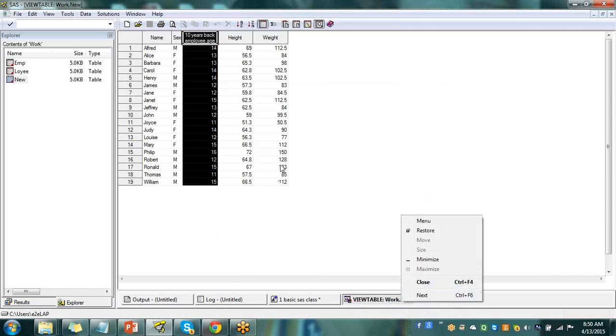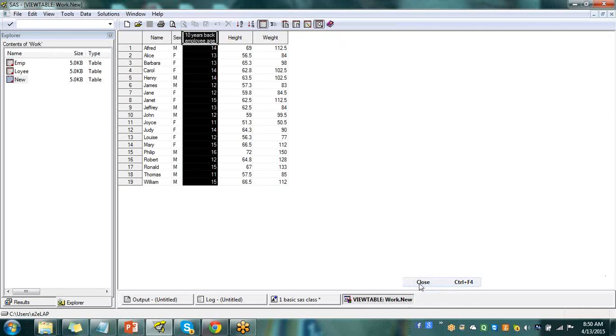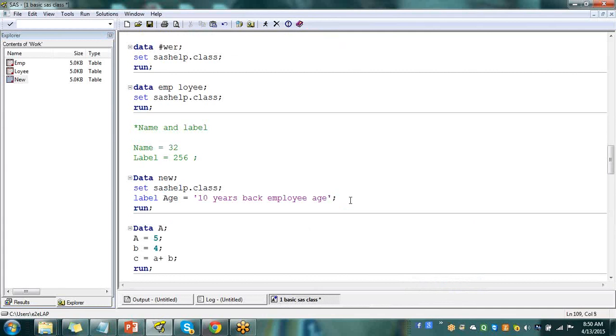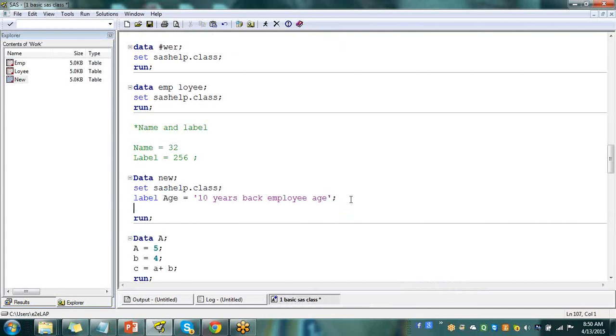Now suppose whatever age is there, it's the 10 years back age. Now I want to see the current age. What is the current age? I have to add 10 years. So where do I have to add the 10 years, in age or in 10 years back employee age?